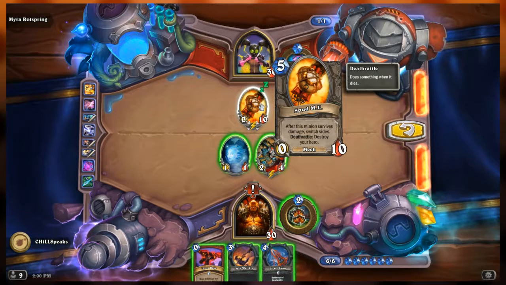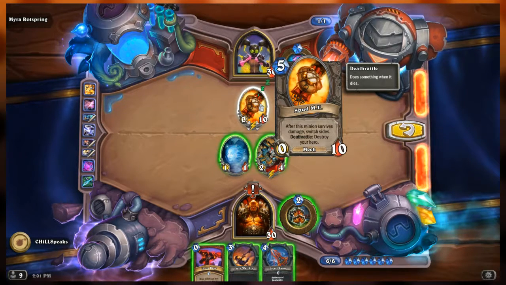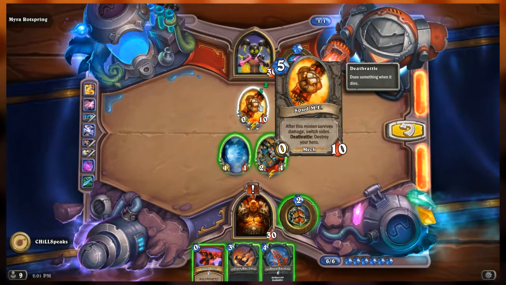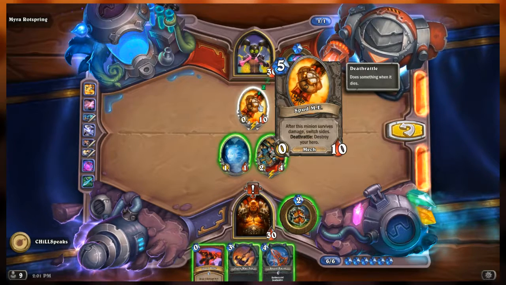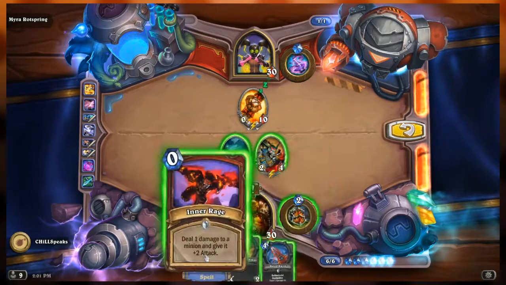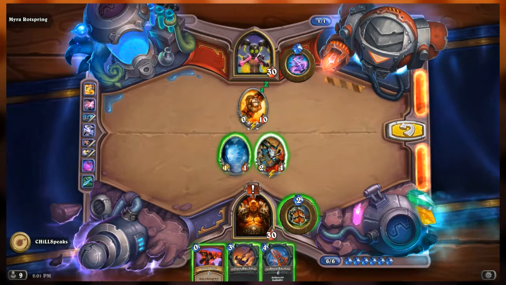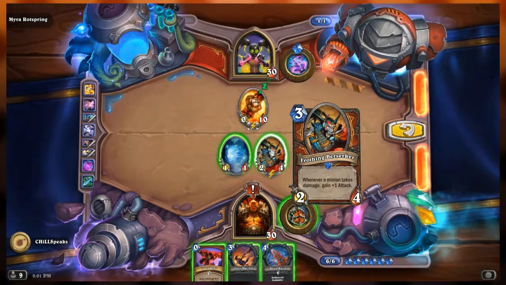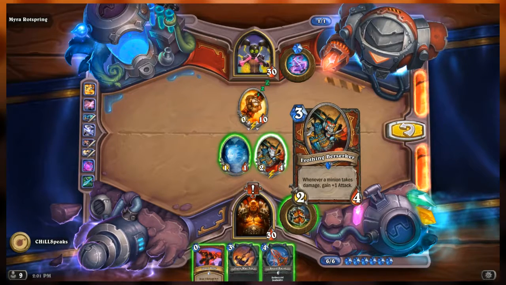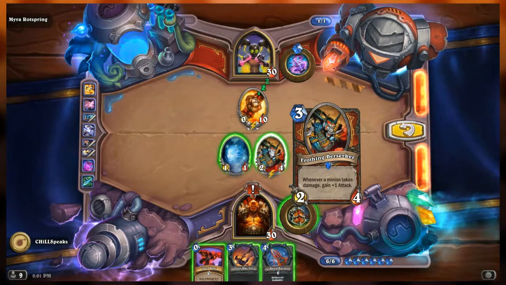It needs to, let's see. Don't pull any punches. I'm already dead. So we either don't deal damage or we deal even times of damage. We either don't deal damage or we hit it twice or we hit it 4 times. We hit it 6 times because we need to be on her side when it's dead. So let's see. How can we do that? What do we have? I have a 1-1 Wisp and a 2-4 Frothing Berserker that increases the amount of damage it deals whenever a minion takes damage. Okay. So it's going to go up by 1 every time a minion takes damage.